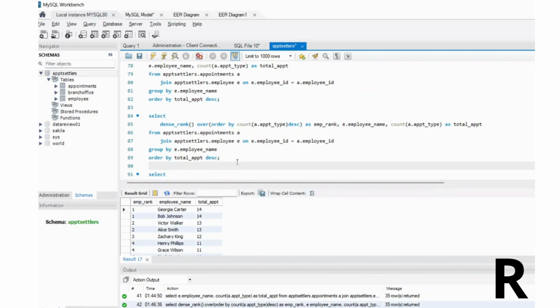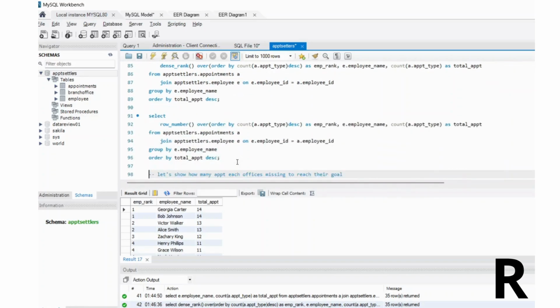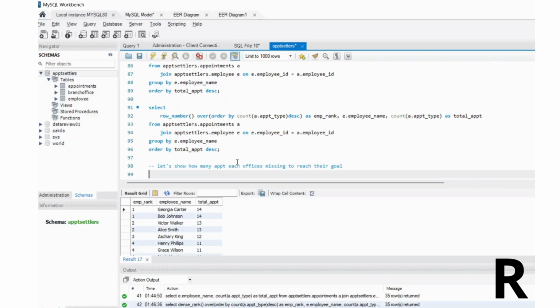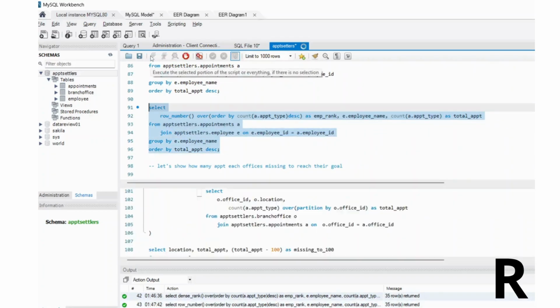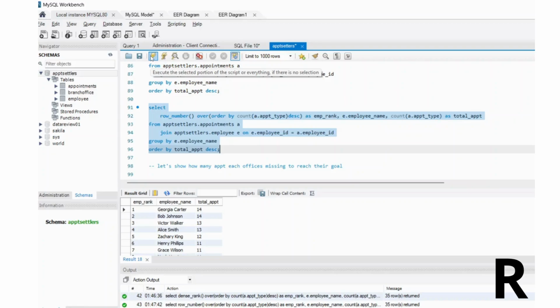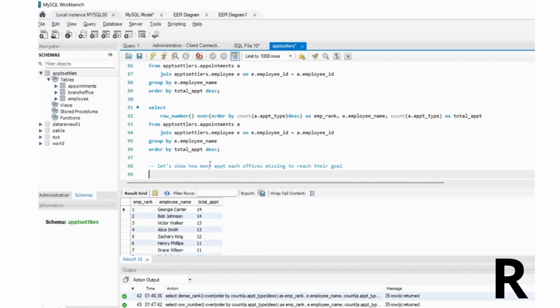Okay. And then I also do the same thing, but I use row number. We can do the same thing with row number to assign a row. Instead of assigning a rank to them, like who's first, who's second, you just count the rows. Assign a number or an ID to the rows. So I use row number to do that. It's the same function. Instead of using dense rank or rank, I use row number, the same one we used earlier.